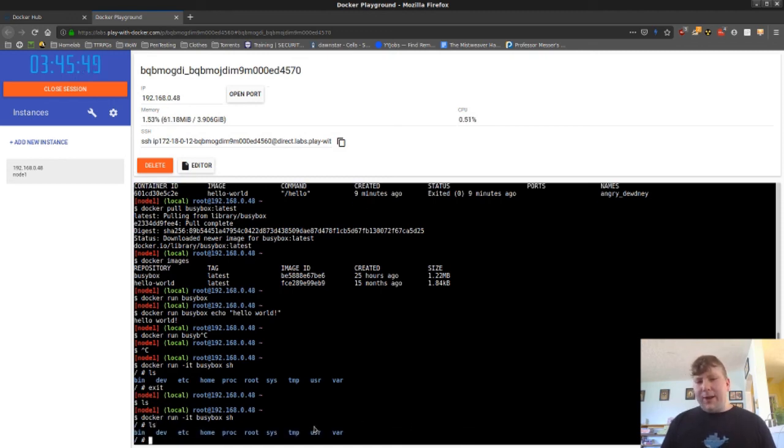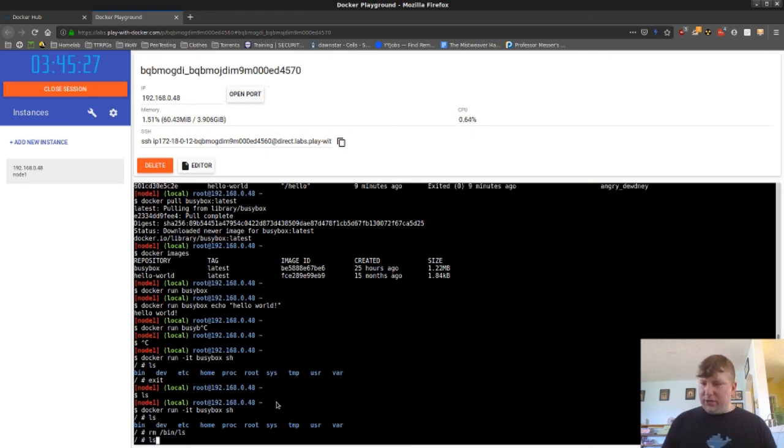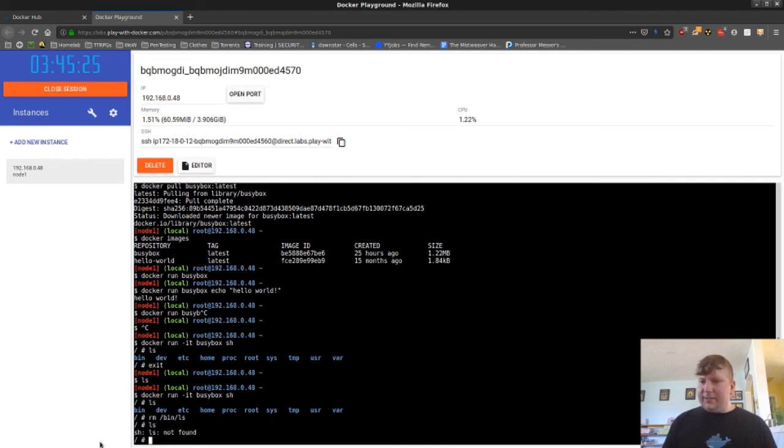But now we're going to break this container. So we're going to use rm, which is short for remove, and you can use this for removing files or folders, /bin/ls. Bin is where the binaries live. A binary is just another way of saying a program, and ls is the program that we're removing. When we do this ls up here, we're listing the directory. So we're going to remove this, and then we're going to try to run ls again. It's going to spit out an error because we've just deleted that binary.